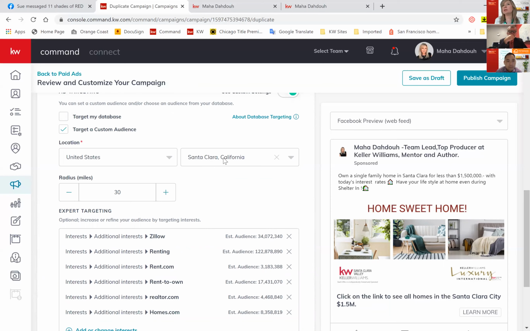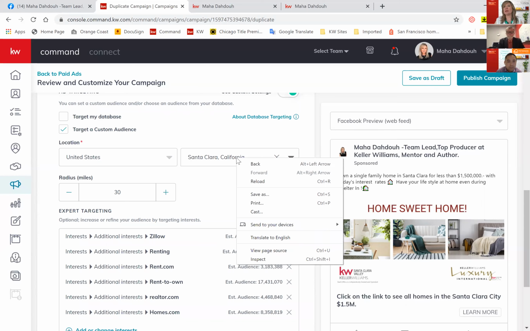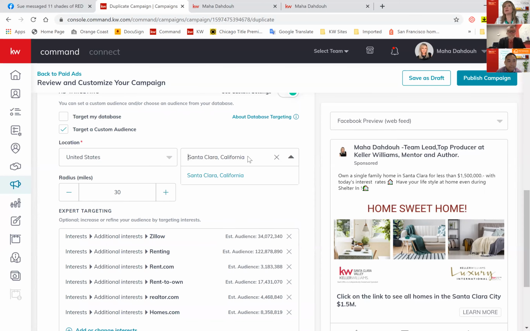Now I am targeting Santa Clara, California. You can only put one city. Sometimes you have to put Santa Clara, and sometimes it will not come right away. You have to wait for the system. I don't know why it takes time. Okay, let's say San Jose. I think in one of the classes I was asked. It takes some time, but you have to put the California. Here they say it's better to put the 15 miles. I put sometimes 30 miles, so it would not reach everybody. So they say the most effective is 15 miles radius.